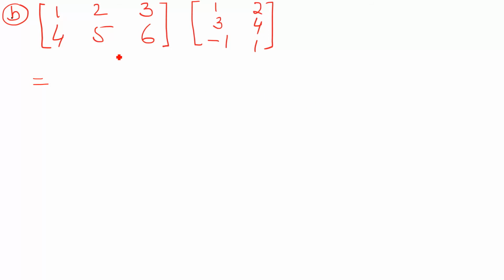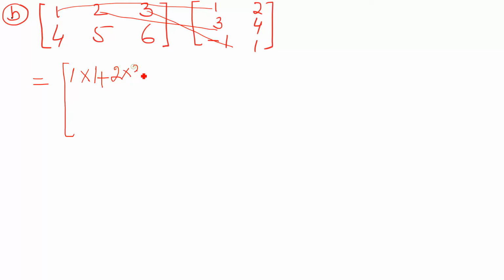First thing is we have to confirm whether these two are conformable for multiplication. Number of columns, there are 3 columns, and there are 3 rows. So the number of columns of the first matrix is equal to the number of rows of the second. Yes, we can multiply these two matrices. So we will multiply this complete row with this column, and then this row with this column. Okay, 1 multiplied by 1, right? And then 2 we have to multiply with this 2. You do not have to multiply 2 with this 2. 2 with this column, 3 with this, like this. And always use the positive sign here.